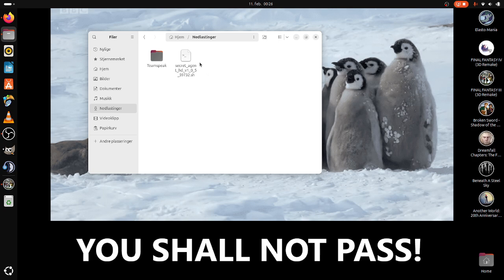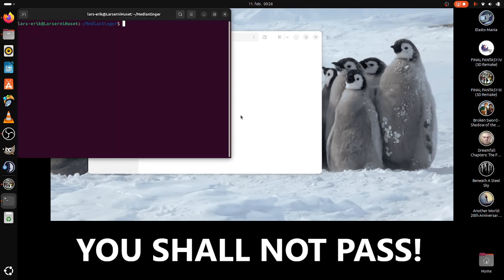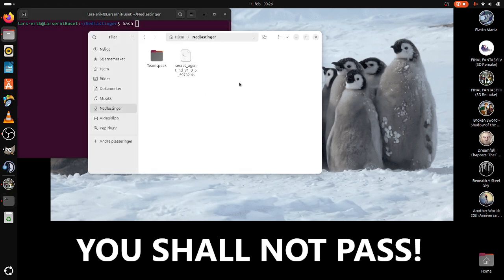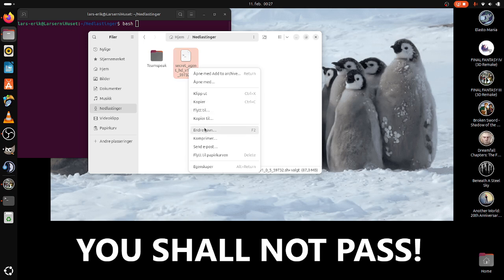Okay, so now you wonder, okay, so how do we install a game with a .sh file on it? Right click, open the terminal, and then first you write the word bash and then space, and then just copy and paste the name here.